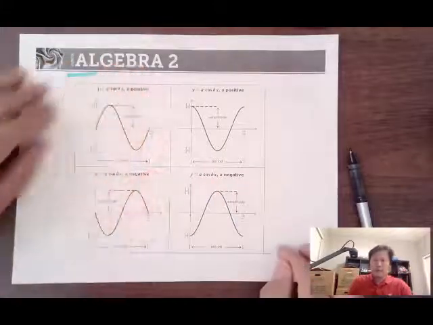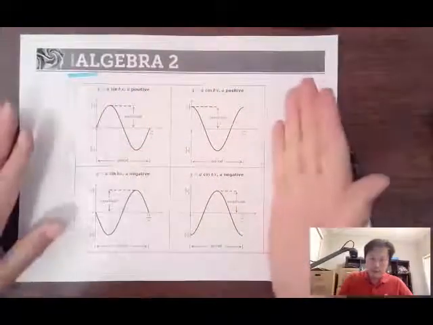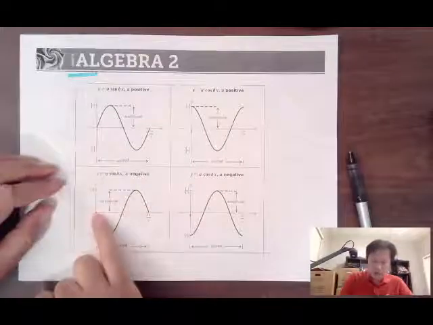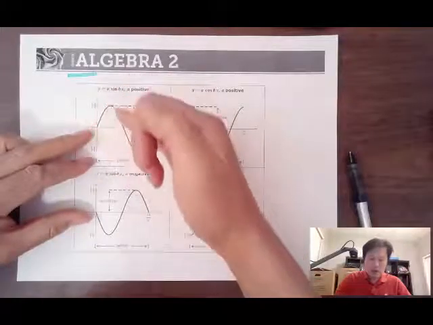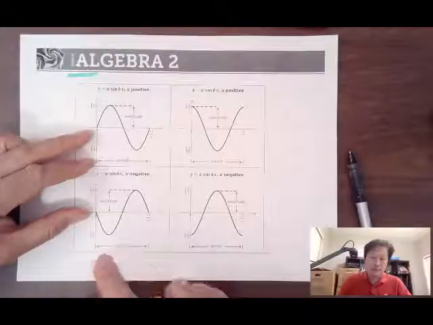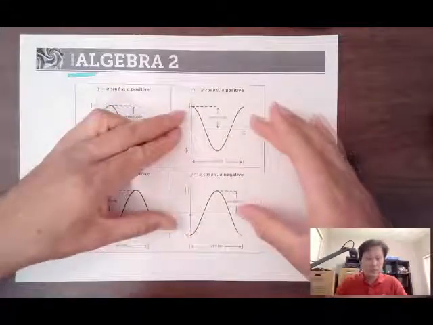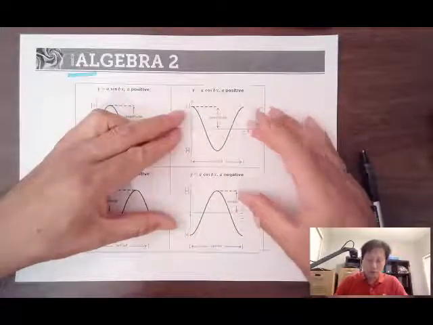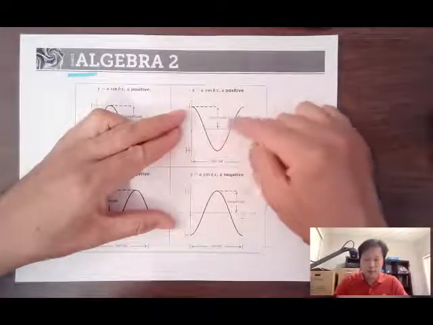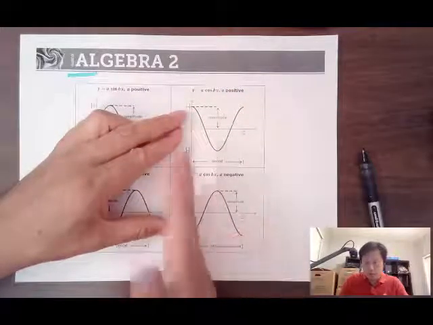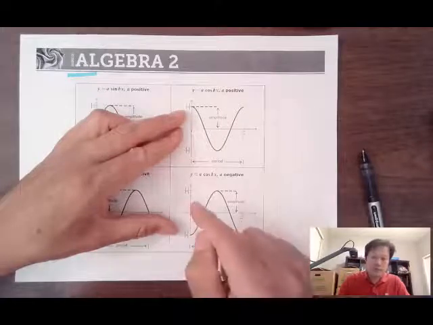So it's very critical for you to understand these diagrams and this explanation. If you start from the origin, the easiest way is to deal with the sine function. Start going up, sine. Start going down, minus sine. If we start from the maximum or minimum, then the easiest way to deal with it is the cosine function. If you start from the maximum on the y-axis, it's easier to use cosine. If you start from the minimum on the y-axis, it's easier to use cosine with a minus in front of it, so it's minus cosine x.